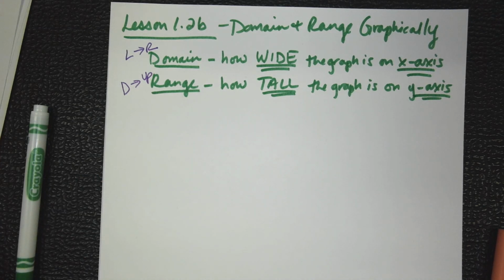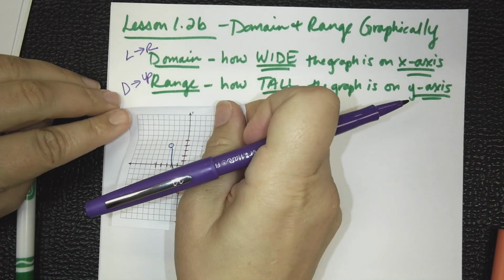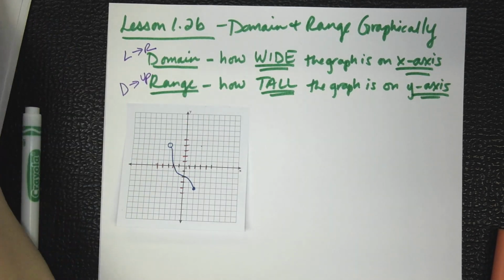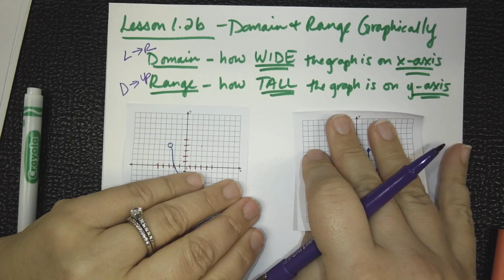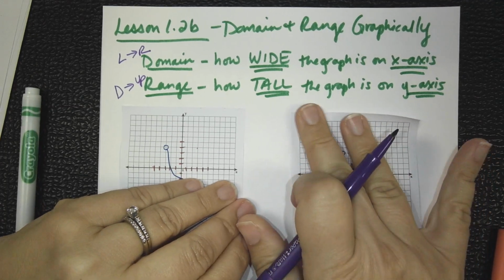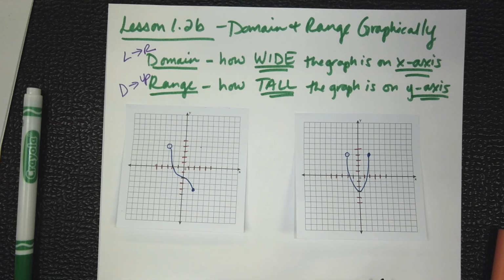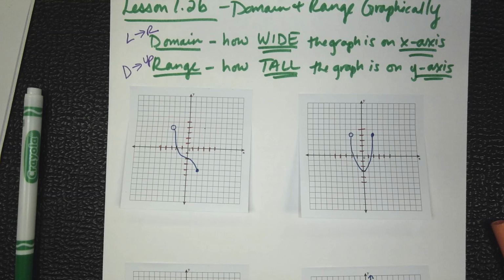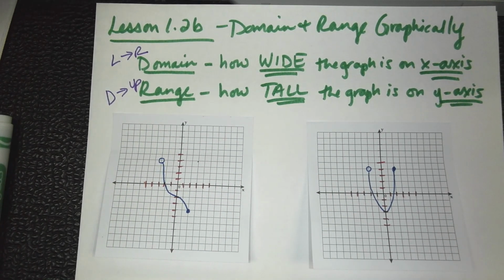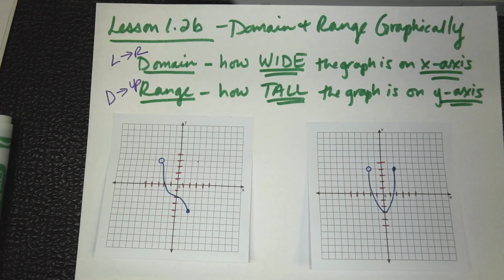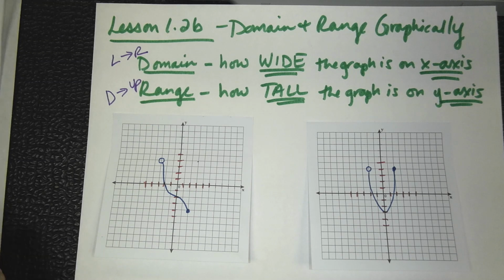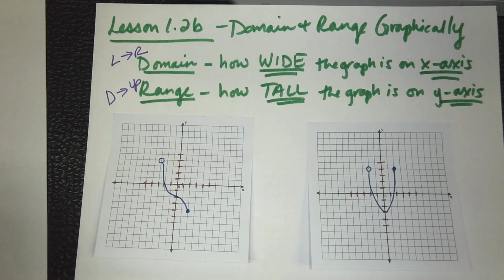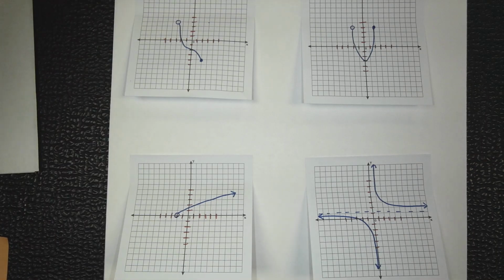Now, I made 4 graphs already. I honestly should have printed some out for you, but you're gonna just quickly sketch these. Just sketch a 5 by 5 in your notes. These are the only 4 examples I have for notes today. It's really easy. Here's the first 2. Just make like 5 little hash marks and then graph what I have here. And then do it for this one. And then I'll show you the next 2. Even if you're not done graphing this, you will be in a minute.